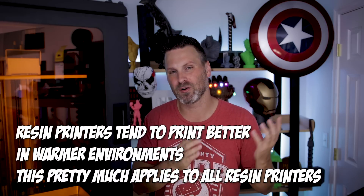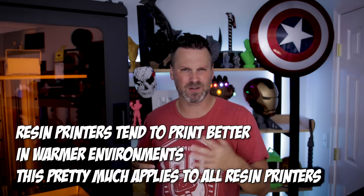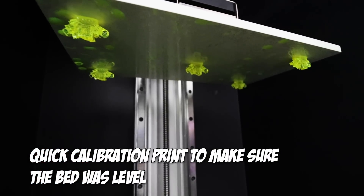Let's talk about some of these prints. The first thing I tested was one of their calibration cube test print files. Mine was a little skewed on the original test, and then a second print actually failed. I found out it's starting to get cold — fall and winter — and my print space was around 30s or 40s degrees. As soon as I put my space heater back on in the print room, my prints started working flawlessly.